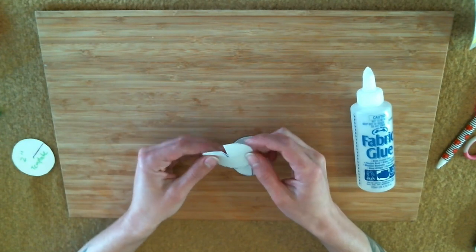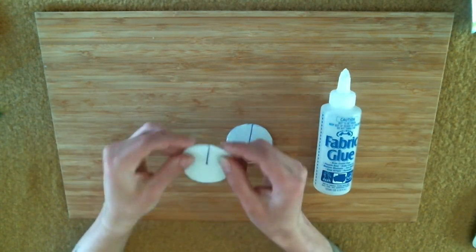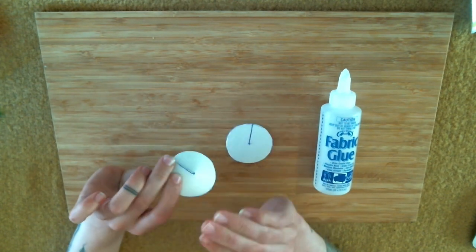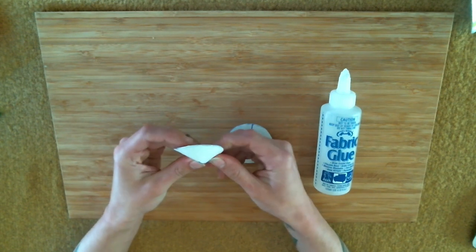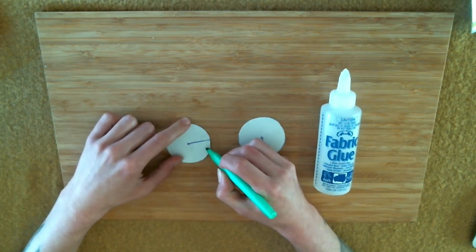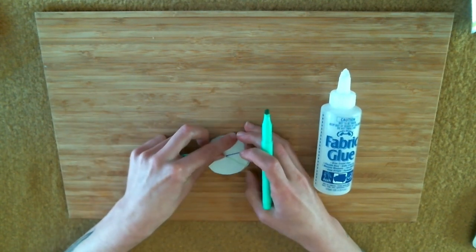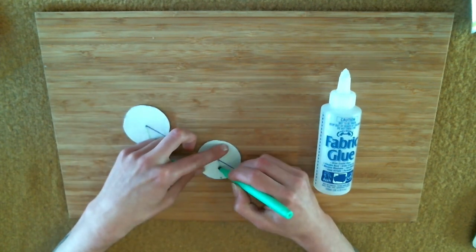Those are cut out now. Don't fret if they're not perfect circles — we'll be putting rhinestones on so you can kind of fix your circles with stones. The next step is to make them 3D. All pasties have a bit of a curve to them; some are really pointy, some are a little flatter. I usually make them pointy-ish. If you've got a flatter surface — say you're making these for your butt or you've got a flatter chest — you probably want them to sit flatter for more surface area to stick. I like to draw a pizza wedge shape here. The skinnier the wedge, the flatter the pasty will be. I'm going to lay them on top of each other to figure out the matching wedge — pretty much exact, same on both.